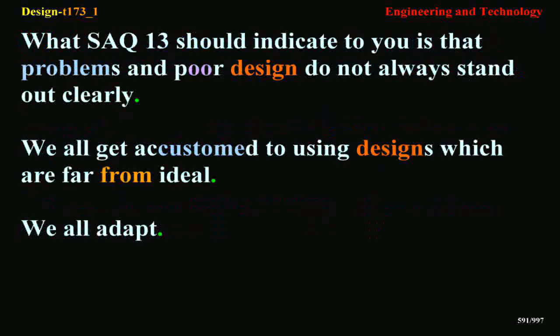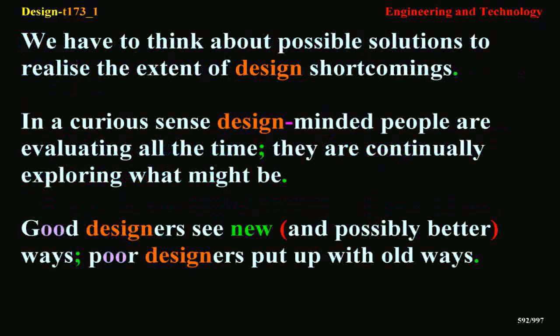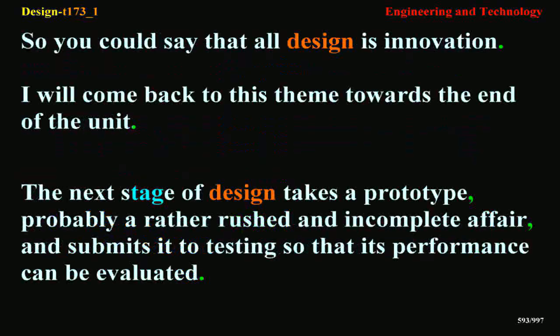What SAQ 13 should indicate to you is that problems in poor design do not always stand out clearly. We all get accustomed to using designs which are far from ideal. We all adapt. We have to think about possible solutions to realize the extent of design shortcomings. In a curious sense, design-minded people are evaluating all the time. They are continually exploring what might be. Good designers see new and possibly better ways. Poor designers put up with old ways. So you could say that all design is innovation. I will come back to this theme towards the end of the unit.